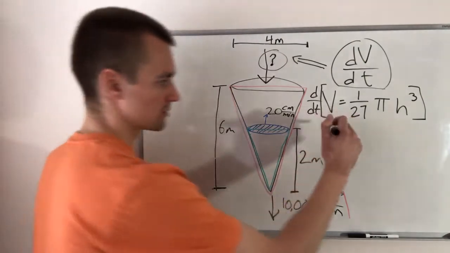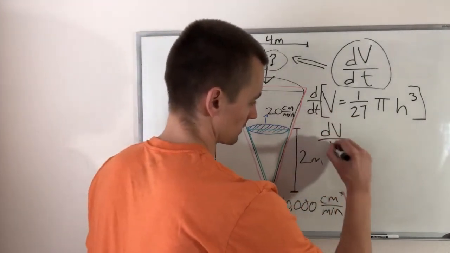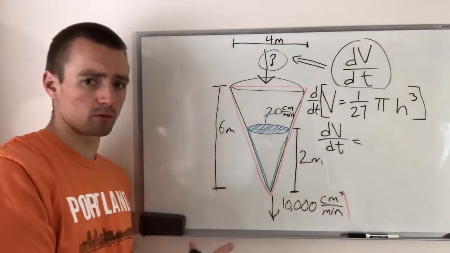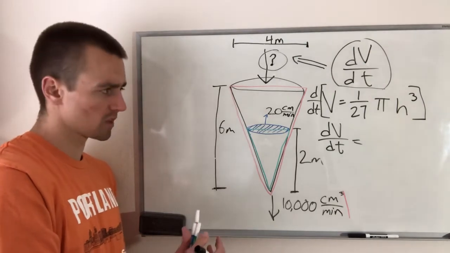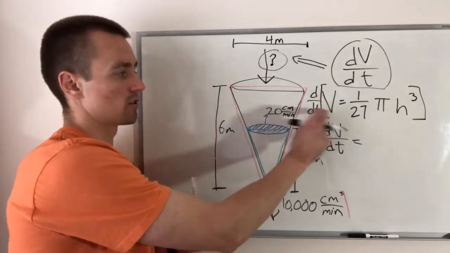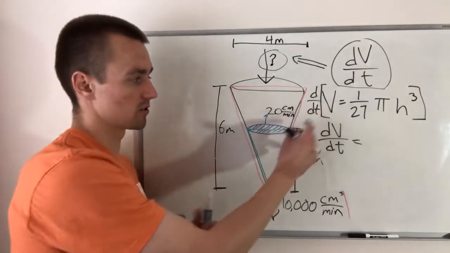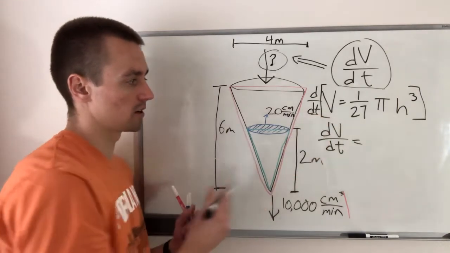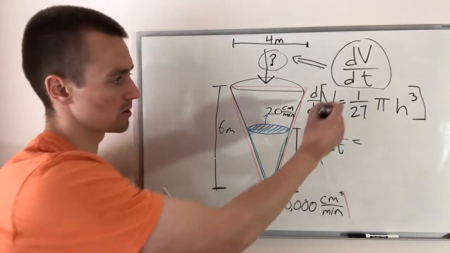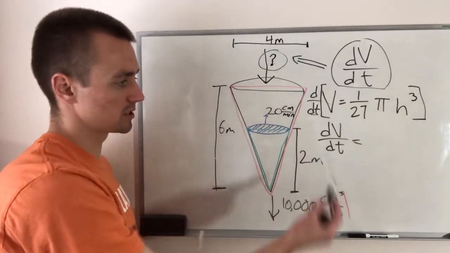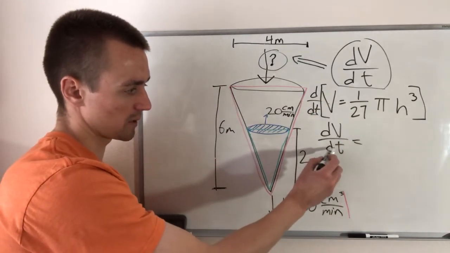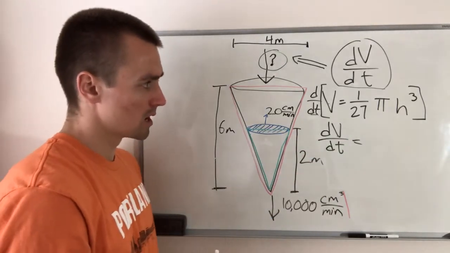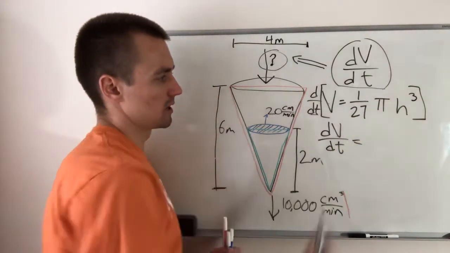So the derivative of v with respect to time is just going to give us dV/dt, right? That's just because the volume of this cone is some variable. It's changing as time goes on. But we're not taking the derivative with respect to v. So the derivative of v won't just be 1 because we're taking the derivative with respect to time. This little indicator here tells us that. So the derivative of volume is simply the derivative of volume with respect to time. That's basically what this notation means in words. So now we have the derivative of this over here.